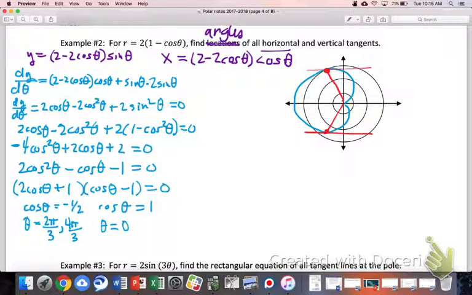And by the way, based on the graph, how many angles do you guys see where the tangent line is vertical? 3 different angles. And probably the 2 angles on the right, it's probably going to be the same equation of the tangent line, but it'll be 2 different angles. We'll investigate this a little further.